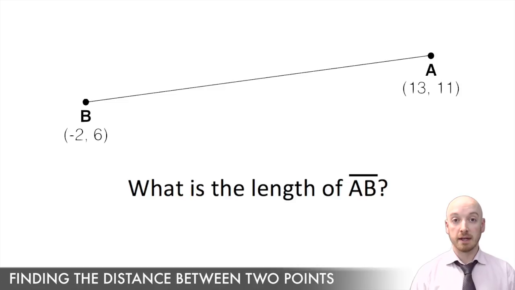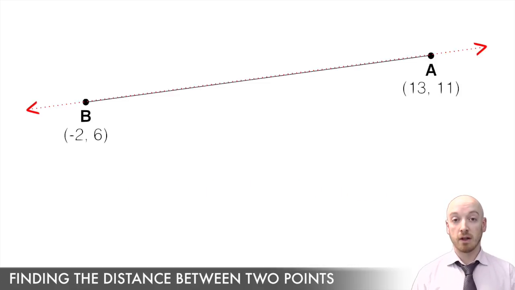I said the words line segment, and really all the distance formula is finding is the length of a segment between 2 points. Remember what we've learned. A straight line in the Cartesian plane goes on forever and ever unless we limit it somehow. And limiting a line turns it into a segment of that original infinitely long line. So anytime we're finding distance, we're finding the length of a line segment between two endpoints.